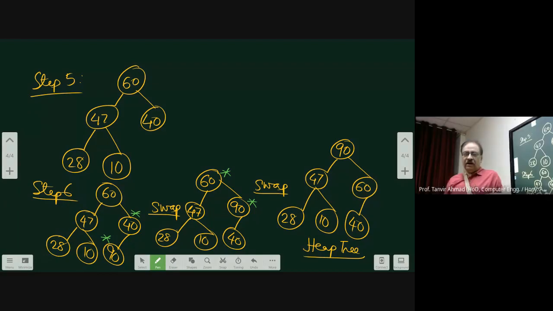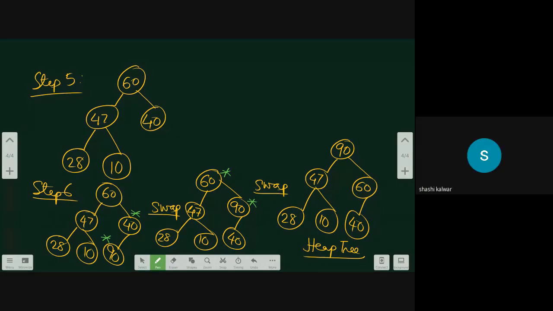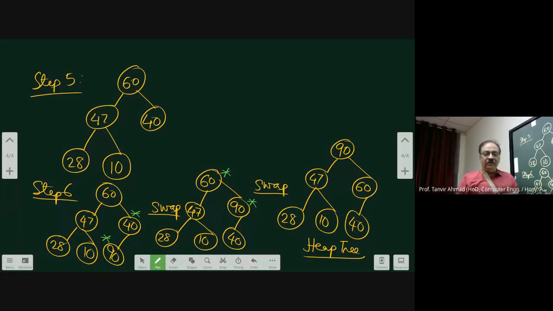Excuse me, sir. In heap, sir, in fourth step, sir, we can put 28 with 40 also. 28 with 40 as its children? See, you have to make a tree in such a way that every time it should be a complete binary tree. And when you want to make a complete binary tree, it has to be put at a position, so it has to be the leftmost position. You cannot put at any other place. If you are going to put at any other place, it will violate the property number one, which says that every time the tree must be a complete binary tree.